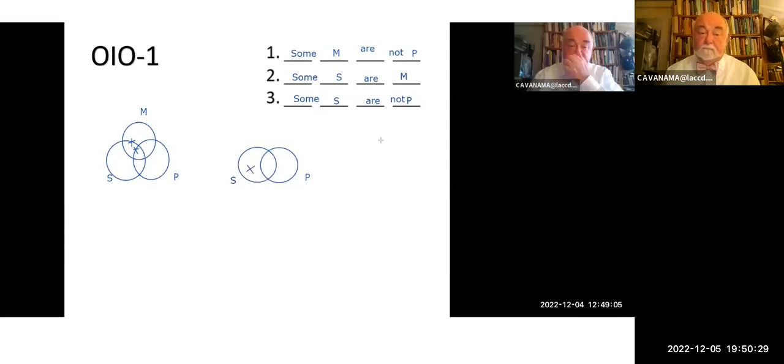Now, does the complex diagram say at least as much as the simple one? Well, no, it doesn't. First of all, the first X is an S, but it's clearly not a P either way you cut it. But the second one we drew says that there is something that is an S, but it could be a P, it might not be a P. We're not certain enough to say, we can't say.